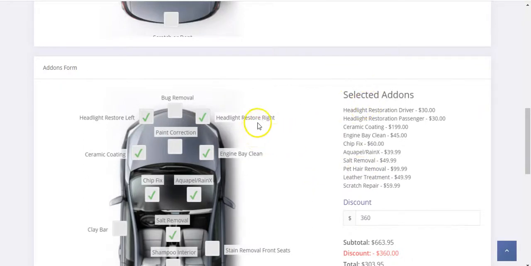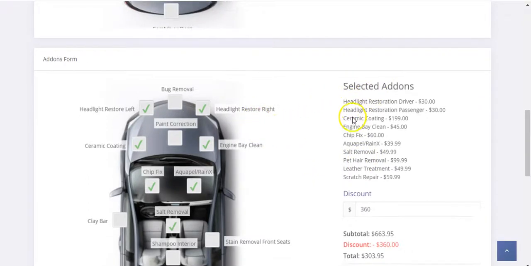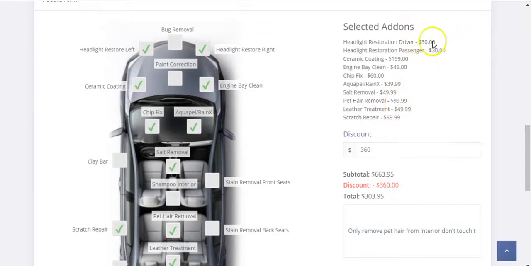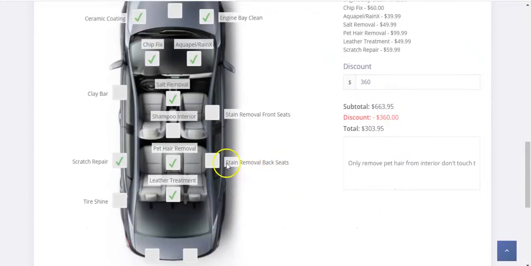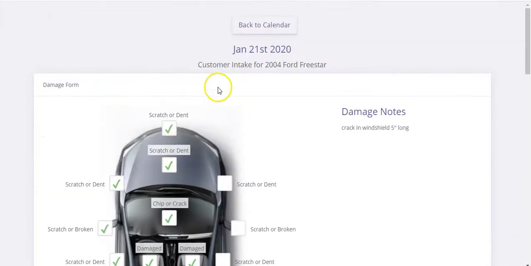And it also does email it to the customer, but you can pull this up anytime and show the customer, like, listen, remember, we talked about this. This is what you were supposed to pay. I got you that amazing discount, $360 off. And look at the price now. I got it to you for $303 extra. Amazing deal. Let's wrap this up, right? So it saves everything there. It's your intake form. Everything's locked in and ready to go for the customer.